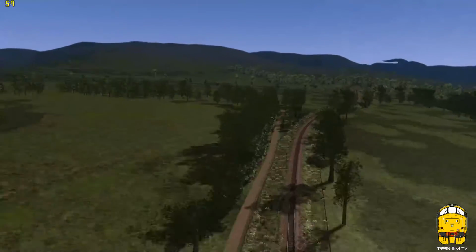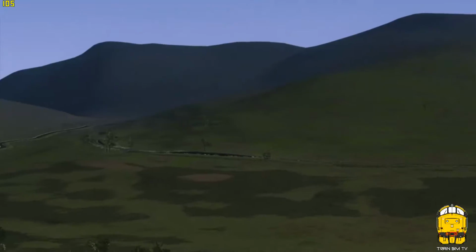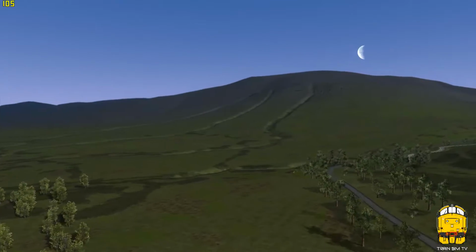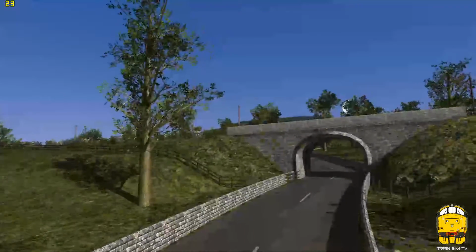Again, as with the main branch, it's with the main line. Really pretty scenery. You can just see the main line actually coming up there as it comes down from Glenogle and joins the Tay Valley. Nice road detailing once again.